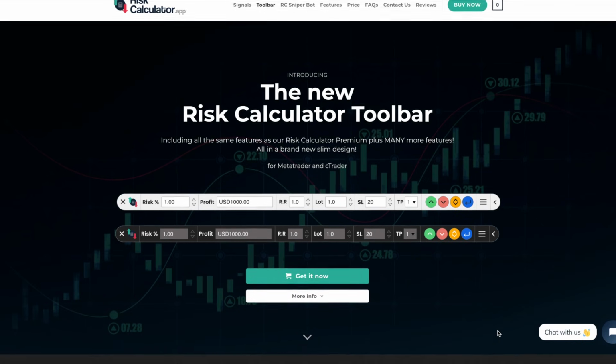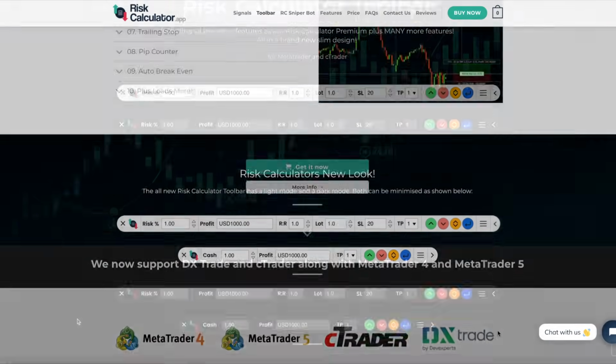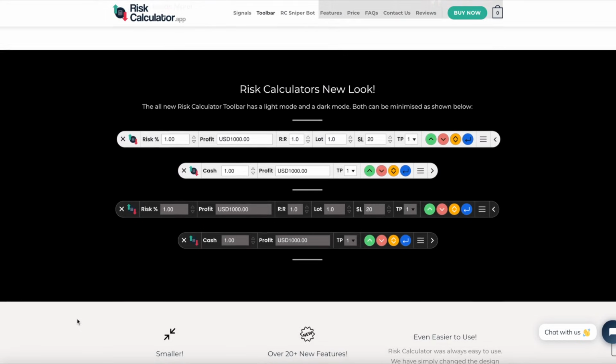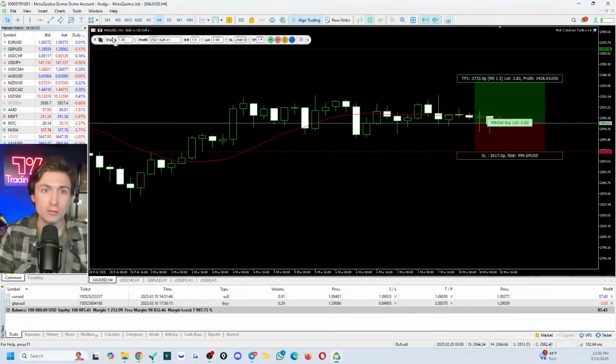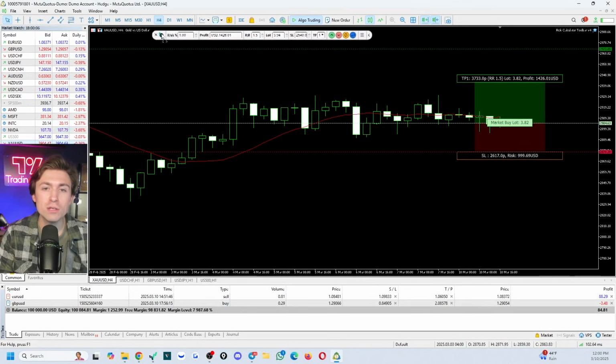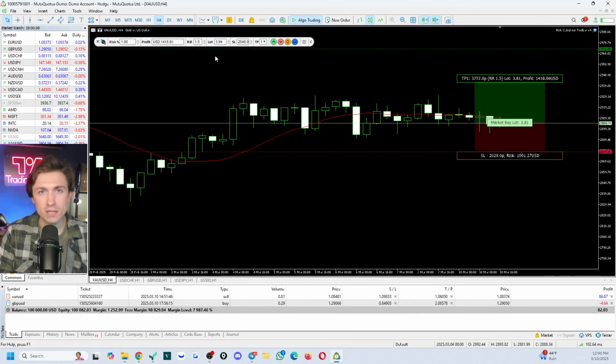Risk Calculator allows traders to manage their risk by setting appropriate position sizes, mapping out their trades, giving you stats on your trade, and managing all of the different trades that you currently have open from a few clicks of a button. And it is an incredibly easy to use, intuitive design that allows traders to, again, up their trading game through the principles of risk management.